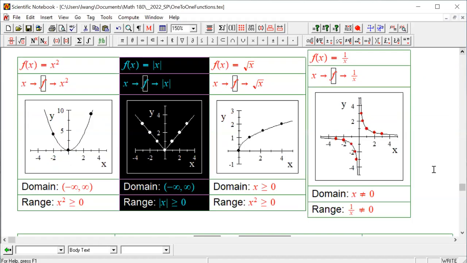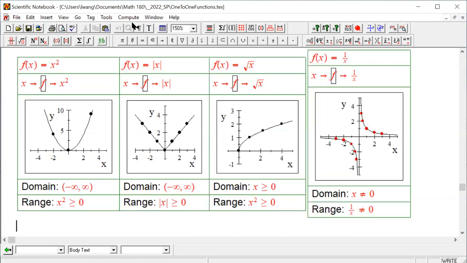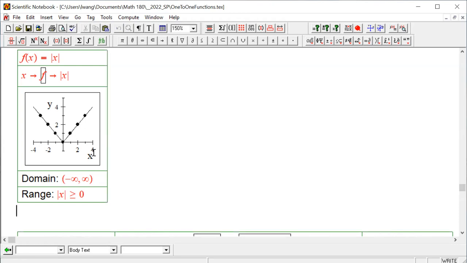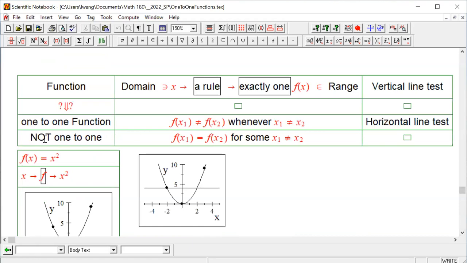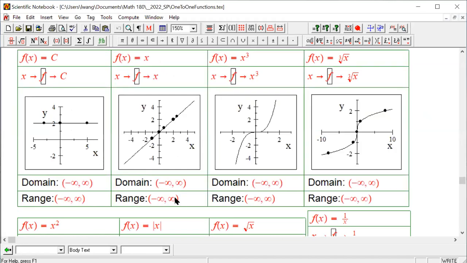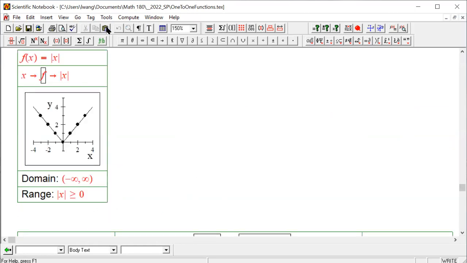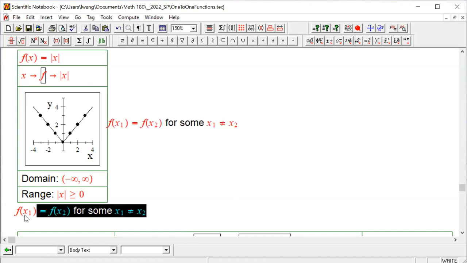And we said the trick is to always cite the definition. Since from the picture we can tell it's not one-to-one, we just have to give a reason. And since it's not one-to-one, we know for sure we just have to identify one pair of numbers. Where is it? Okay, here. Let me see if I can put it here. Okay, there we go. This is better.